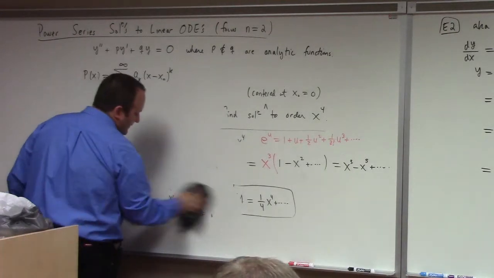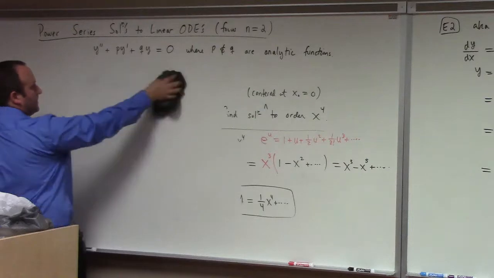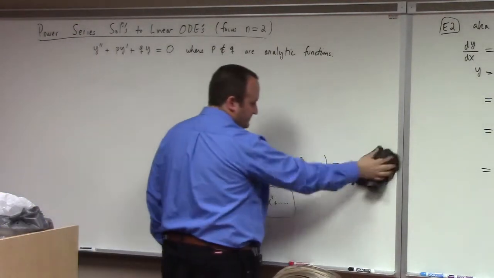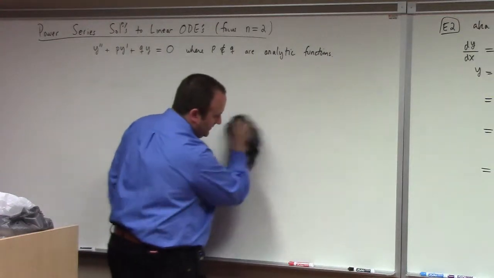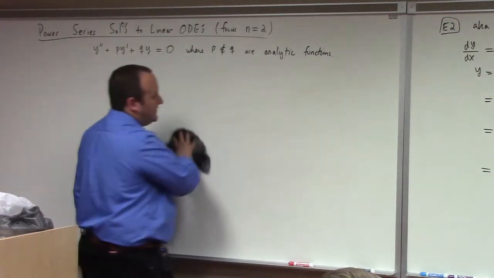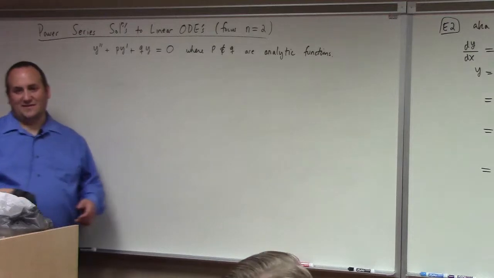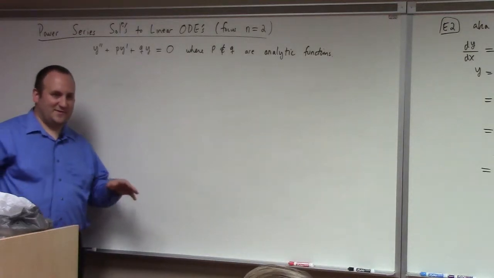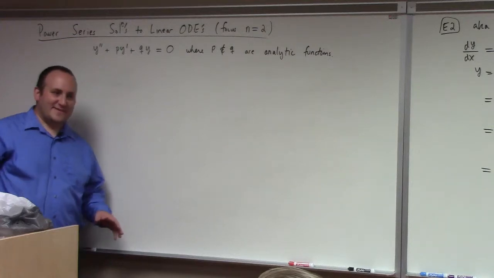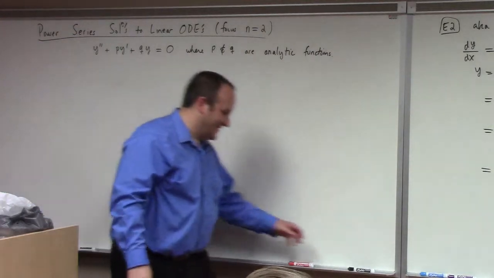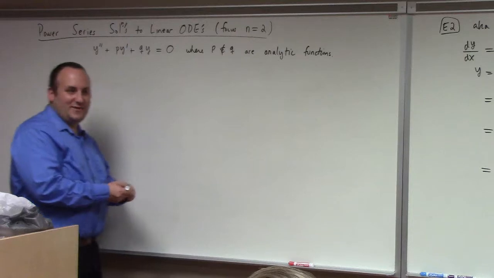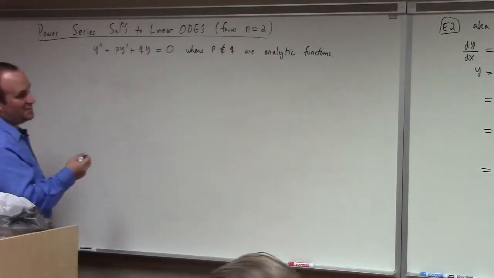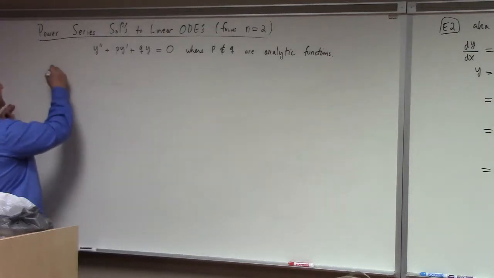What I usually do is go back and solve a problem which we have solved a different way. Admittedly, if I was to ask this on a test, I always have to be very rigid in my instructions: solve this using the method of power series. No credit will be awarded otherwise, right? Because otherwise, when I write this differential equation down, unless you're guided, you would be a fool to use power series.